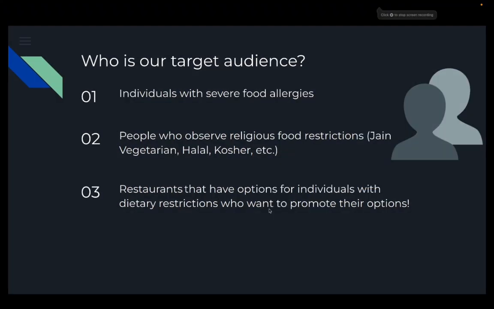More about our target audience and how we have designed our website to fulfill our target audience's needs. Let's first go over our target audience, which is individuals with severe food allergies, people who observe religious food restrictions, such as Jain, vegetarian, halal, kosher, and restaurants that have options for individuals with dietary restrictions that want to promote their options. Additionally, we also support parents who want to take their kids out who might have severe food allergies, and also event coordinators who might want to be safe with the food options they provide.